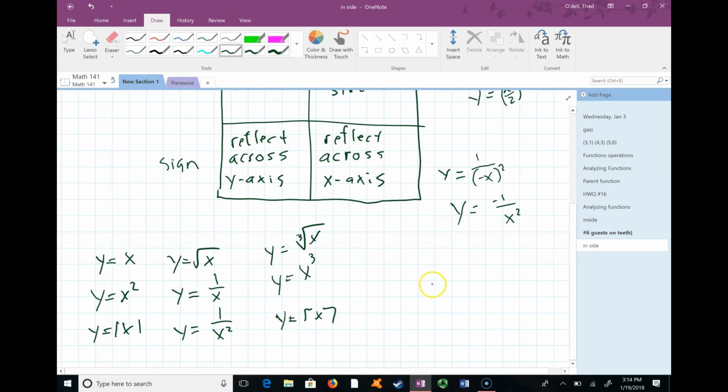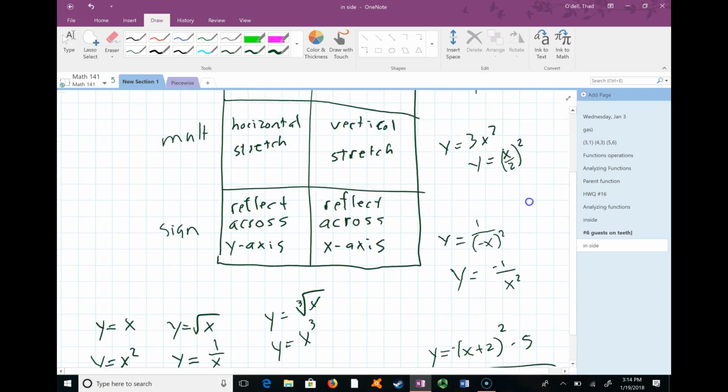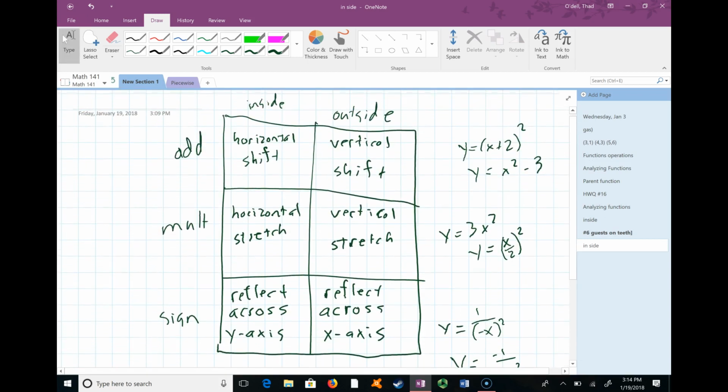And then when we see something like, for example, y equals negative (x plus 2) squared minus 5, with a little negative out front, we recognize this function as being in the y equals x squared family. So what that means is that the graph of this is some series of transformations done onto the graph of y equals x squared. So by knowing y equals x squared really well, we can easily come up with the graph of this thing. So what I've put up here is a summary of all the transformations that can happen.